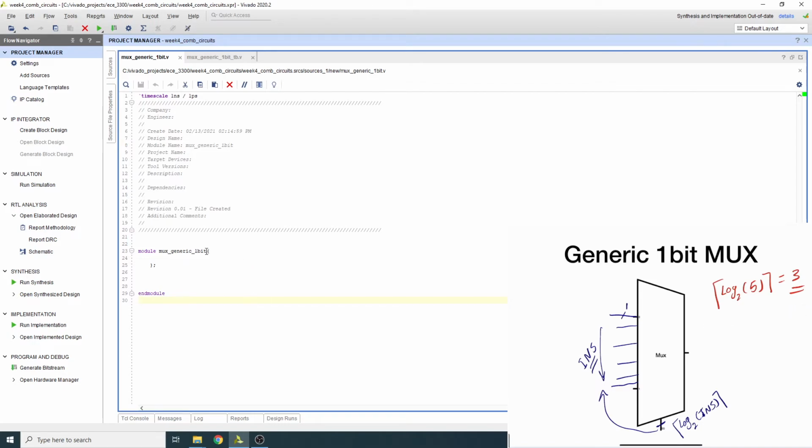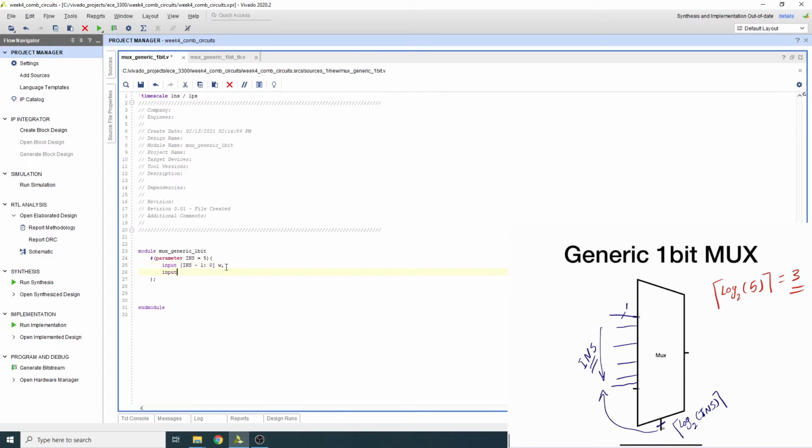So first, I will create that parameter in here. I'm going to say parameter, and I'm going to call it ins, which is the number of inputs, and let's say it's 4. For the sake of argument, it's 4, or you can set it to 5 if you choose, like we did right now. Then I have an input, and the number of inputs in here you can say W0, 1, 2, 3, all the way to 4, because I have 5 of them, or I'm going to vectorize them. Remember, each one of these inputs is exactly a single bit at this point. Instead of n, I called it ins. I'm going to say ins minus 1 down to 0, and that will be W. These are the inputs. Each one of these, W0 will be my first input, W1 will be my second input, third input, and fourth input, and so forth.